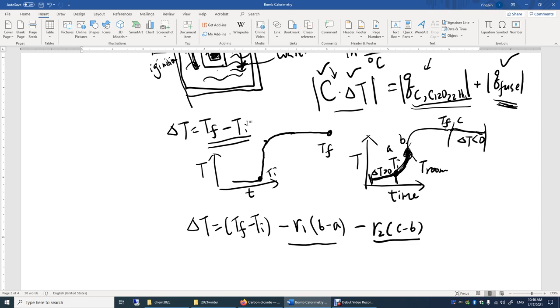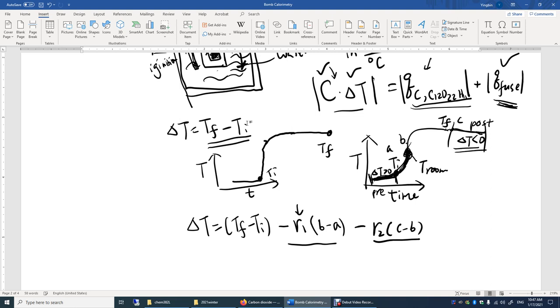And how do we determine this R1 and R2? There's no way for us to determine R1 and R2 directly. So that's why we're going to use this period. We'll call this the pre-period, before the combustion. And we'll also use the data from the post period, that's after the combustion, to estimate R1 and R2. So very simple, in this pre-period, we didn't ignite the sample yet. So this R1 is due to the heat flow from the air to the calorimeter. So if we measure the temperature change during the pre-period, we can determine R1.